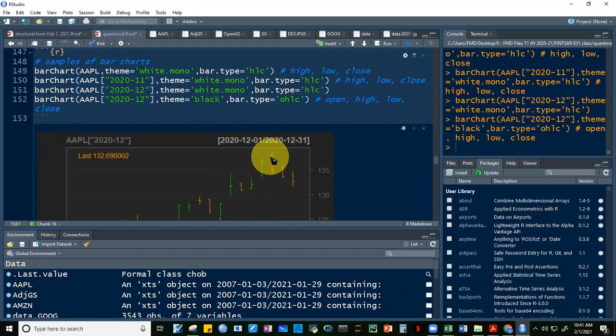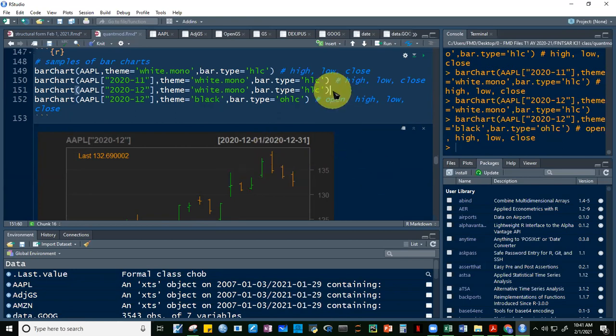Okay? Opening ito, closing ito. Get it, guys? How do I know this is open? Well, for one, nasa left side siya. And another thing is that, how do I know that this is a loss? Orange kasi siya. Lagi nasa left side yung open, yung close nasa right side.